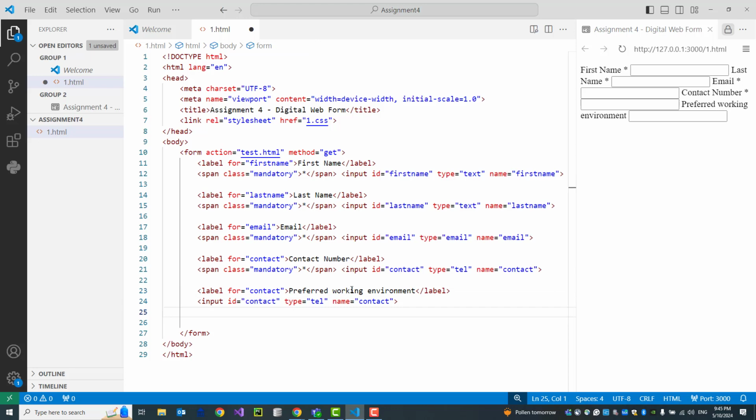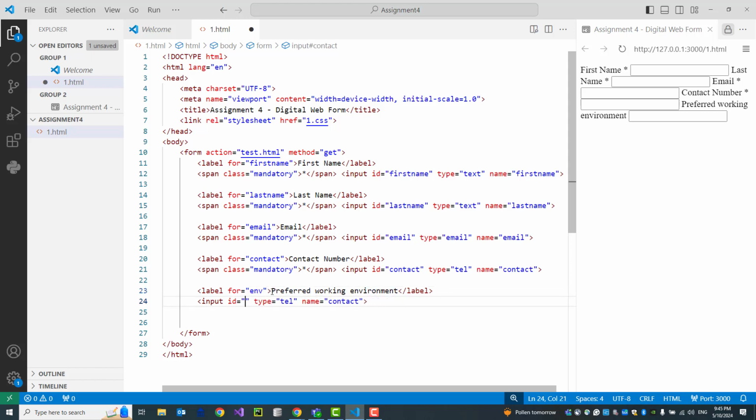And here we need to create 3 checkboxes. And let's say env. I change the ID to env.